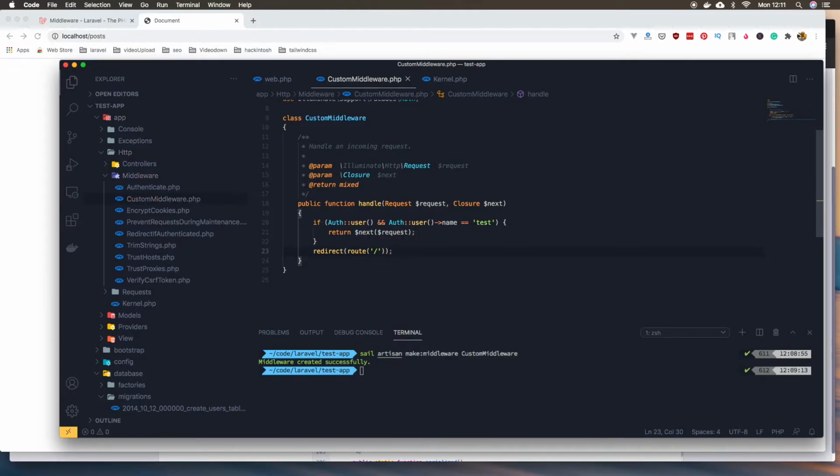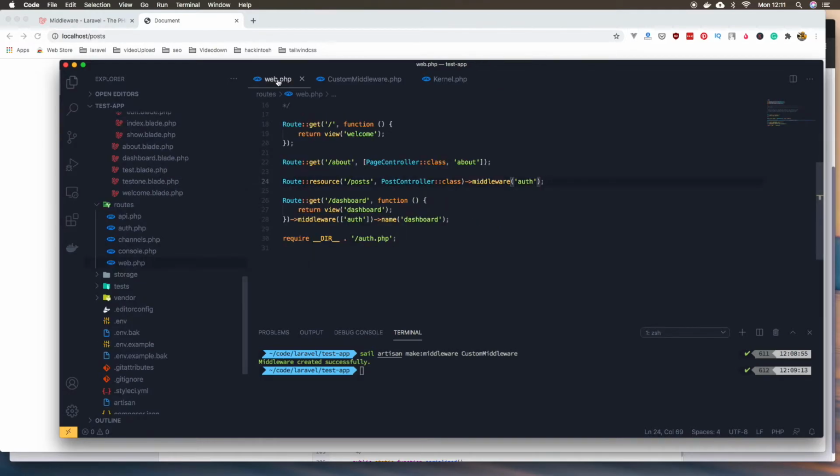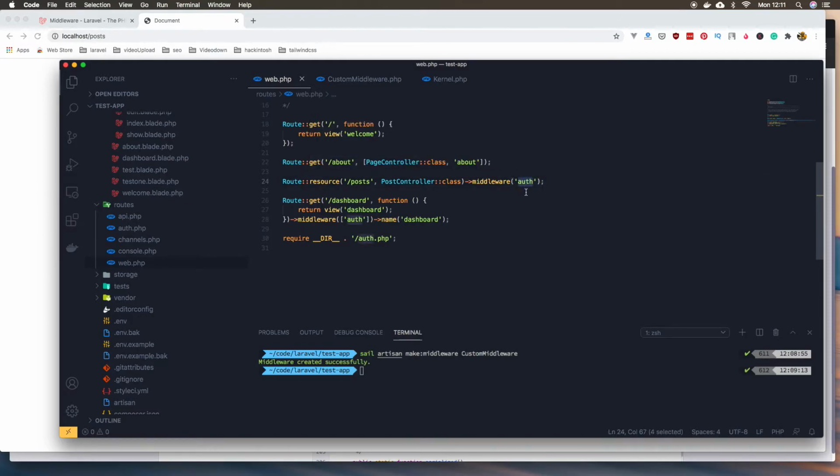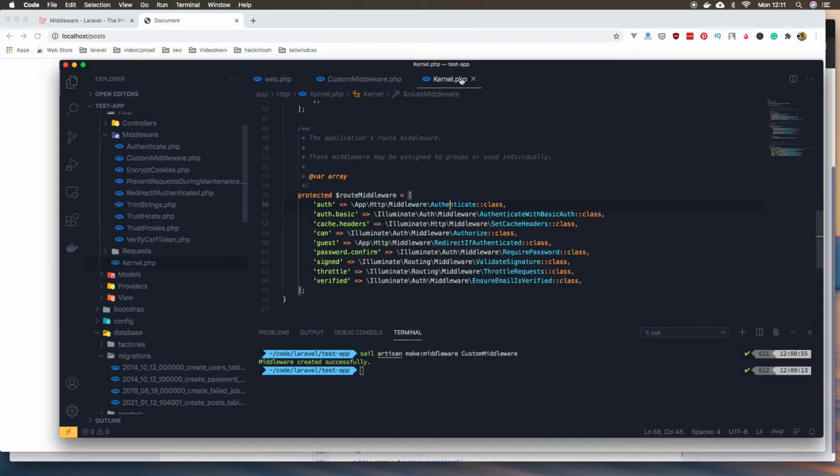If I save now, and inside the routes, inside the post, we change this. We need to register the middleware. So inside here we are going to register the middleware.